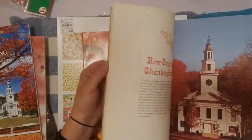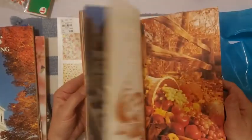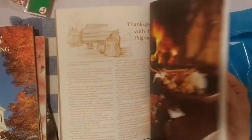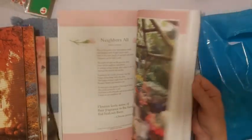So pretty — I love these pictures. Here's yet another Thanksgiving. Just to give you an idea of what these look like inside in case you run across some, or someone is selling one online and you don't know what it looks like. That's what they look like — look how pretty, the front, the back, the pages. This one says 'Friendship.' Some poems and pretty scenery pictures, gardening.